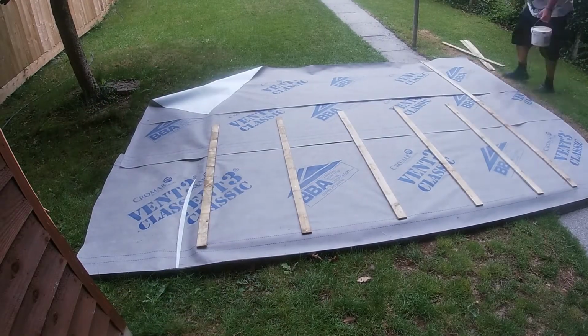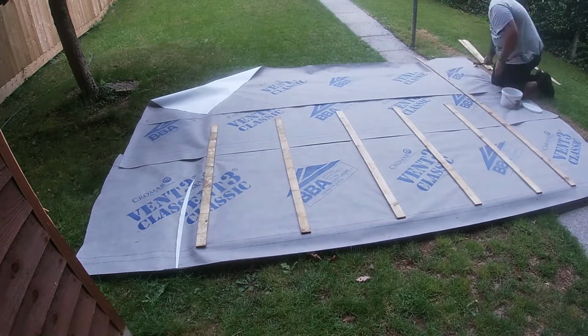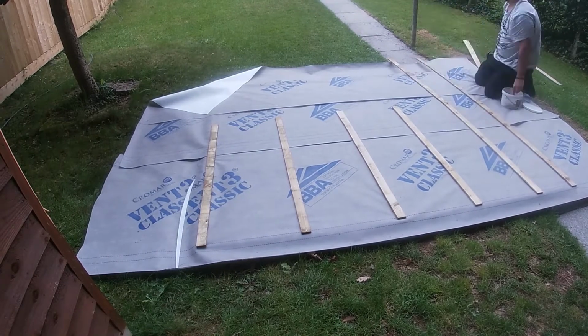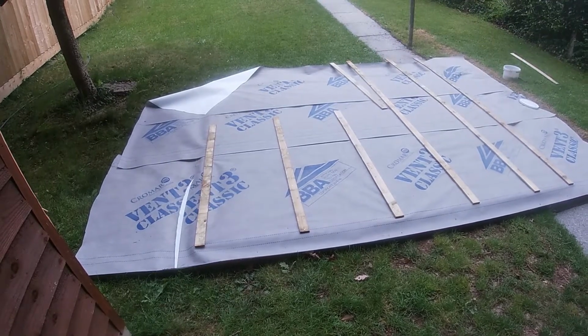So here come the panels. Oh, the panels? Nope. Not the panels. This is still more battens, I'm going to call them. They're about 2 inches by a mil. It's just airflow so the air can flow through.